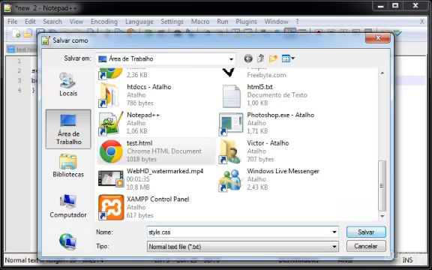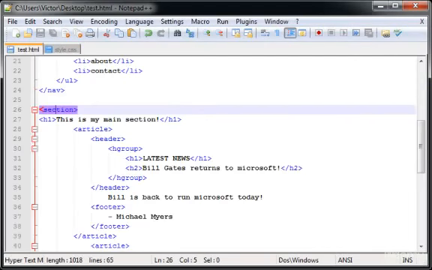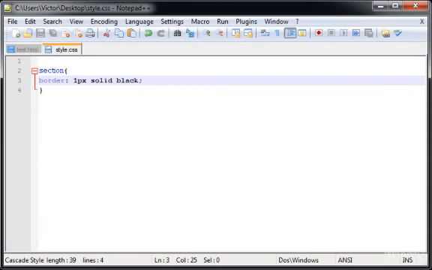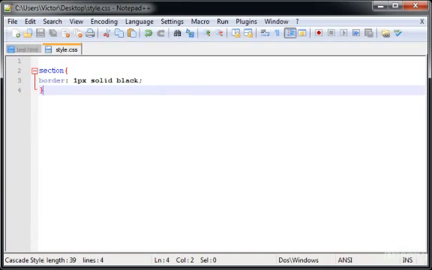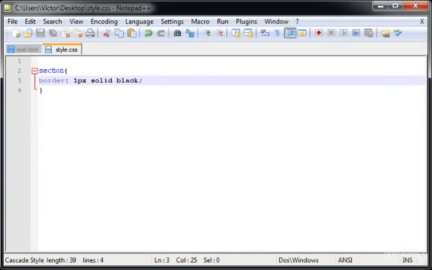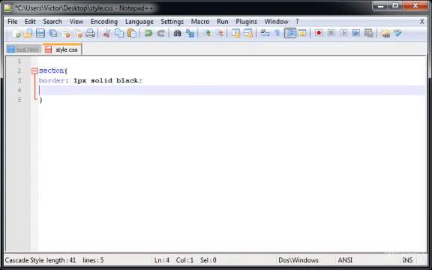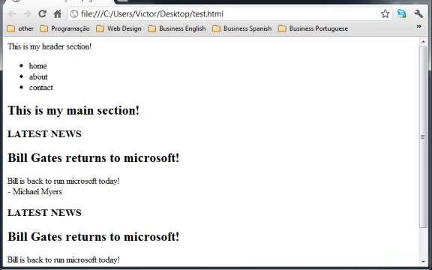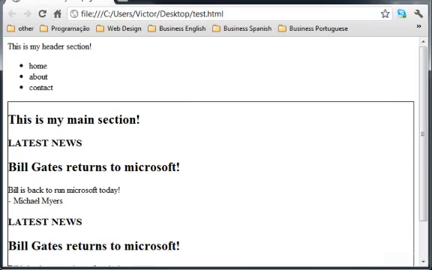And if you remember, we already made a link to a file, style.css, in our HTML file at the top here. See? Style.css. So it's all ready, and I typed a border here, and let me just check this. Let me just run this, refresh. Okay, there it is.